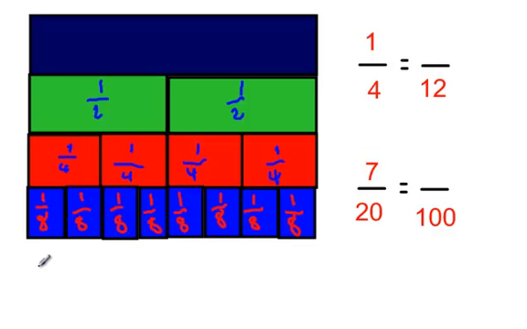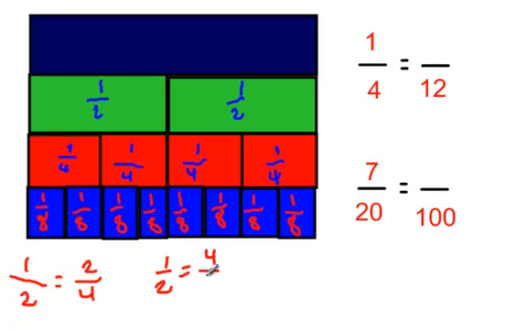So if we wanted to come up with an equivalent fraction for 1/2, I can just look right here at my picture. 1/2 is equal to two of the red rectangles here, and that's going to be 2/4. Alright, and 1/2 also equals four of the blue rectangles at the bottom. So 1/2, we could say, equals 1, 2, 3, 4/8.